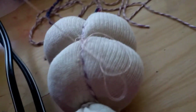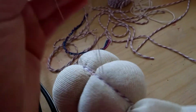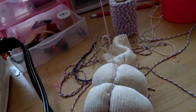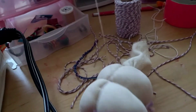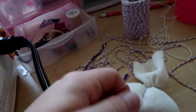Also, a tip for sewing, I'm going to try to show you this, but when you're sewing, go through the loop of the thread that you sewed. It should straighten out like that, if you can see. And then you're just going to continue your stitch down. This is kind of hard to do with one hand, and I'm worried it's going to make a knot, because normally you use your other hand. It didn't, yay! And that's how you make a knot to tie it off so that the thread doesn't unravel.